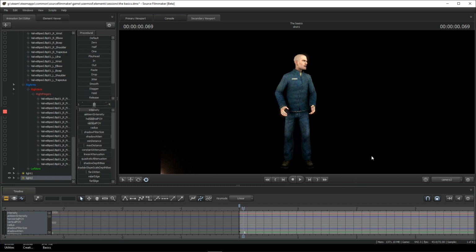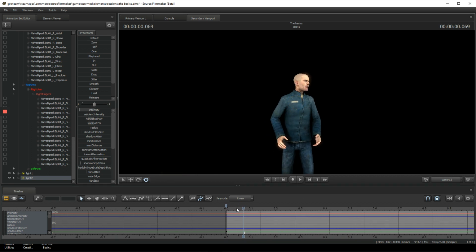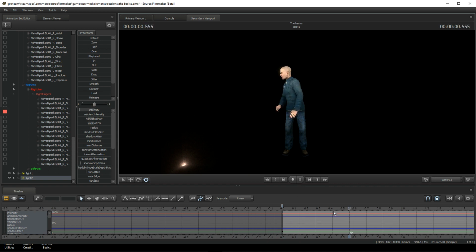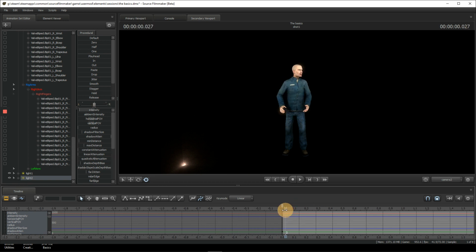Now, this is the one thing. We need to learn about the particles now. So right now, as we can see, you're going to need mostly ideas for any animation you're starting. So, as you can see, this guy's looking to the right like he's heard something. Well, to his left, but my right.